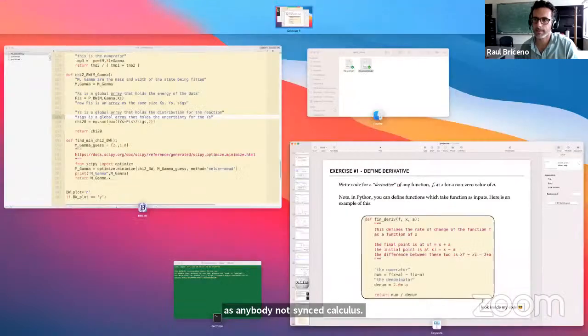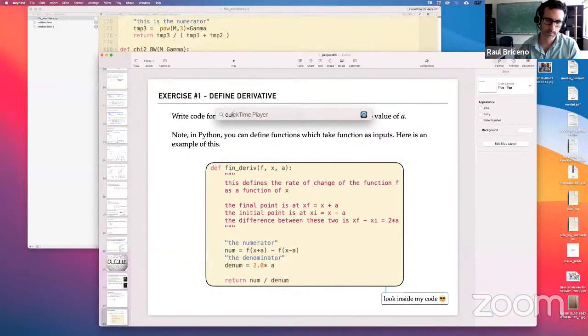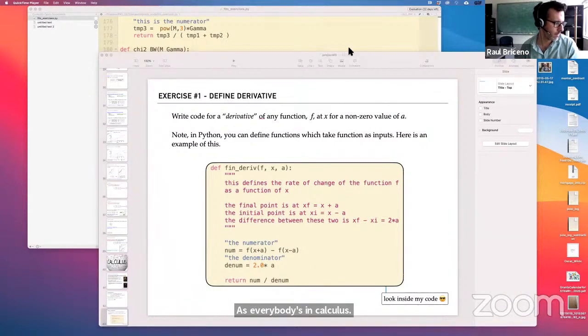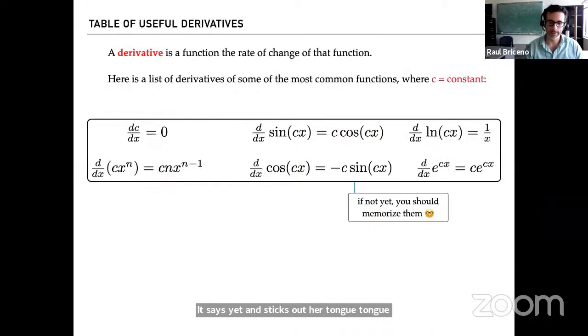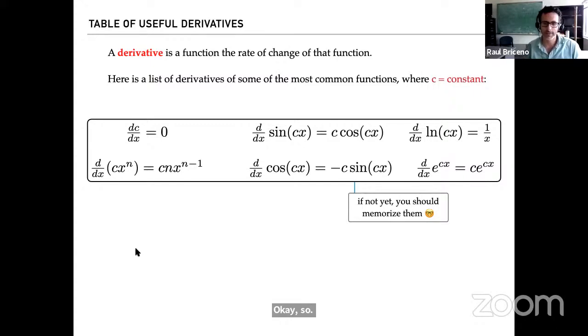Has everybody seen calculus? Yes. Philip has seen calculus. I could have guessed that one. Anonymous. Good. All right. Maybe I'll skip ahead if people. Yep. Abby says yep and sticks out her tongue. Or their tongue. Very sassy. All right. Okay, so yeah, and Adriana has a bit of code. Wonderful, good. All right, so fine, whatever. You guys have seen calculus, and maybe we can skip ahead a little bit.